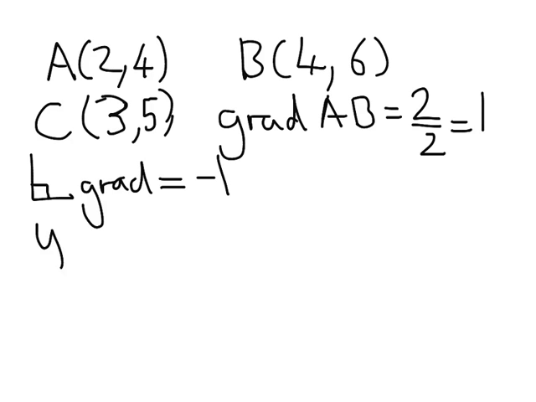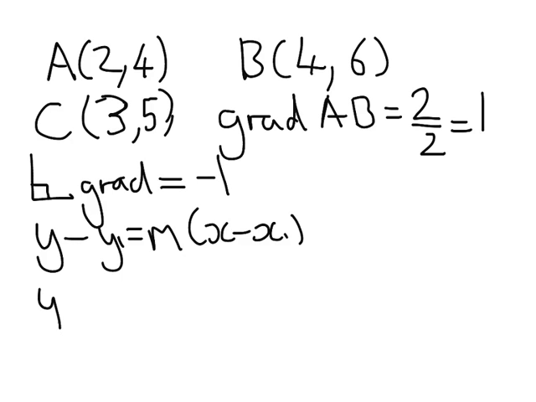Okay, so now we're going to use y minus y1 equals m(x minus x1). I have to use this with the point C because that's the point that we know we're going through, with the gradient minus 1 for m because that's the gradient that we require. So we've got y minus, so the y value we're using is 5, equals m, that's our gradient, so that's going to be minus, or minus 1, but we don't need the 1, x minus the x value that we're using, which is 3.